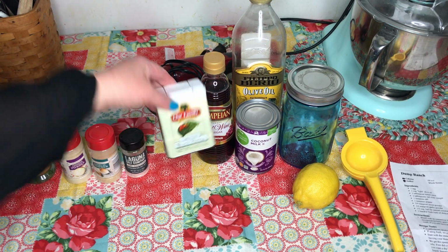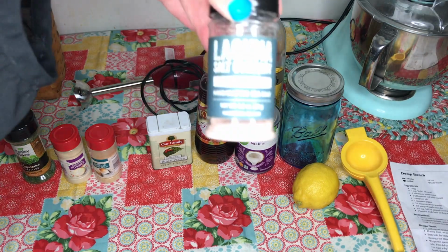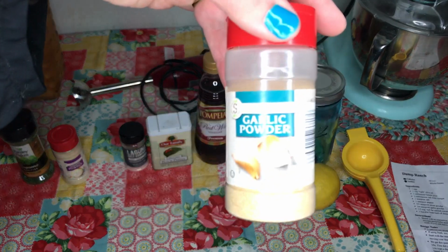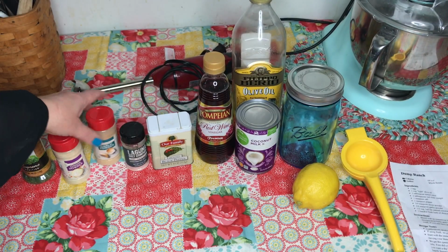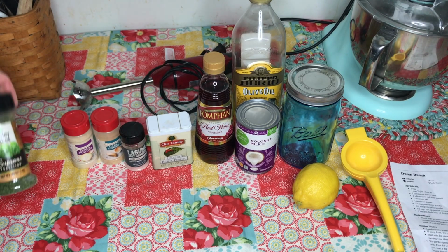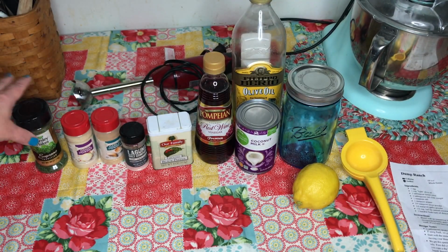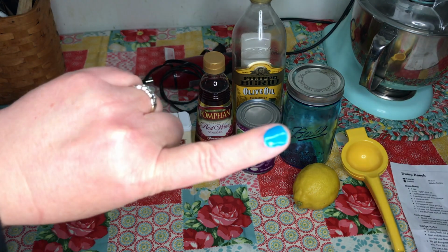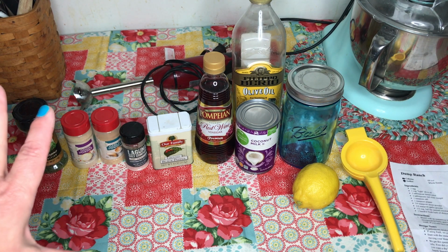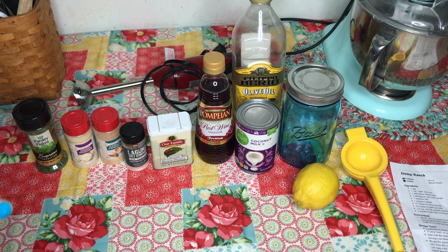And then the seasoning it calls for black pepper, salt, garlic powder, onion powder, and parsley flakes. And it also calls for 1 egg, possibly 2. At the end, if it doesn't thicken up, they say the way to save it is to add an egg, and then it thickens it right up.